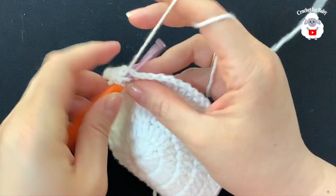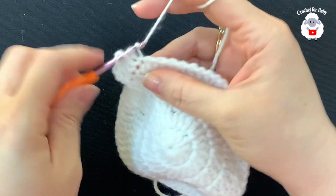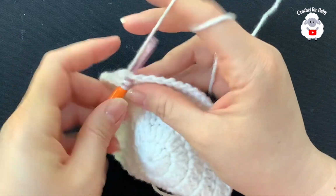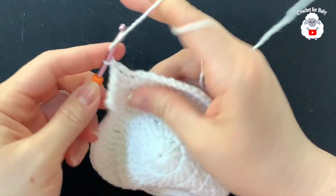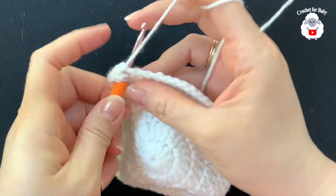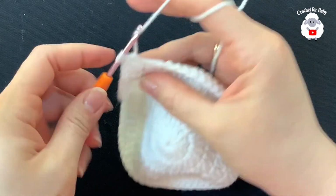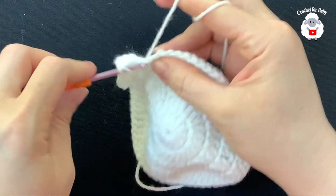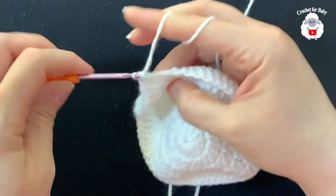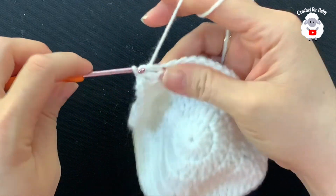That's 1, 2, 3, 4. Now again, into the next double crochet, make 2 double crochets, and into the next 4, make 1 double crochet on each. This is how we're going to continue for this 6th row. At the end of the 6th row, we're going to have 72 double crochets.